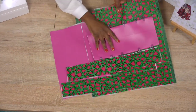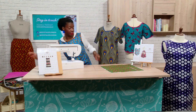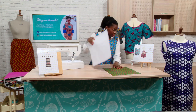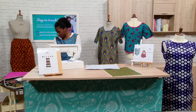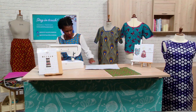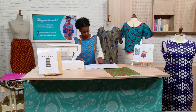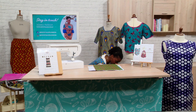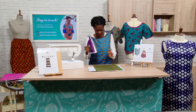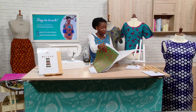So the first thing I'm going to do, I'll put all of these to the side. The first thing I'm going to do, I'd like to remove this because it's a bit annoying. Just bear with me. So I'm going to try and just remove that sticky thing there. This is on, great. That's not the way to test it, Adaku. Okay, that's fine. That was always going to happen.